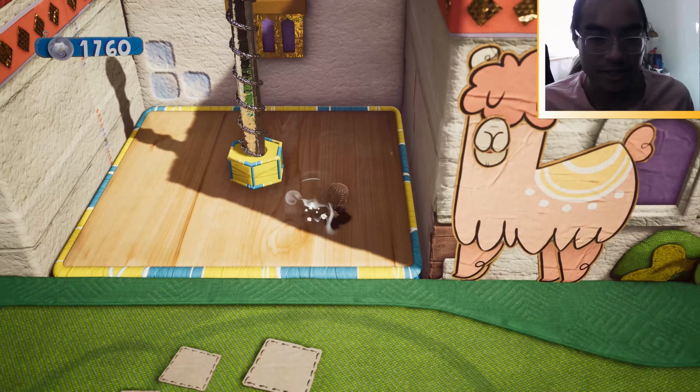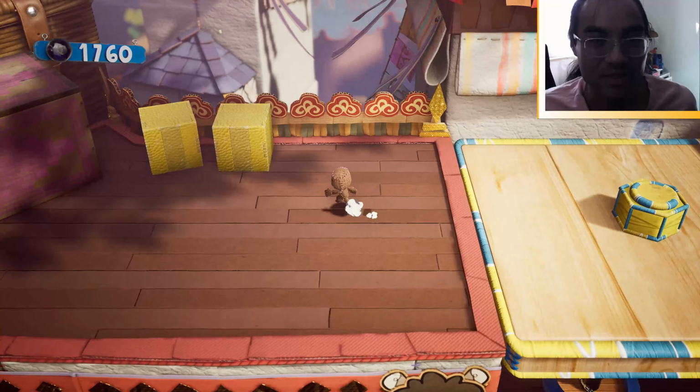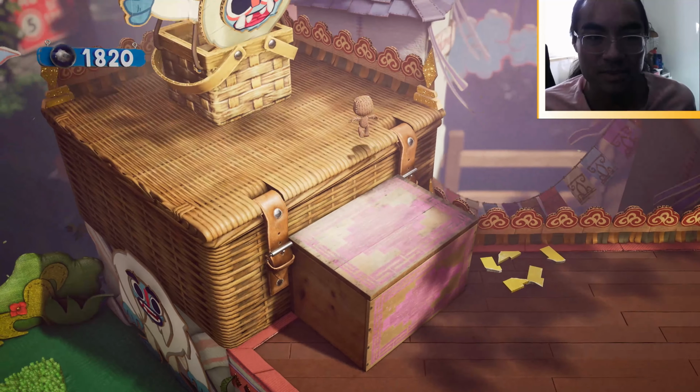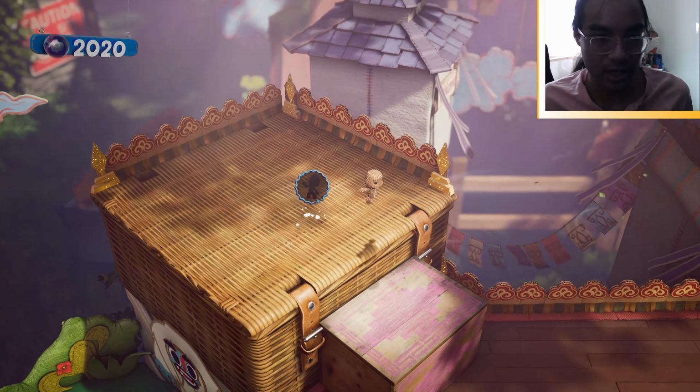Alright, so we hit this. Ooh, yes, you go up. Wow. Let's go to the left. Ooh, wow. More bubbles. Awesome. Oh yes, this one gives you a sticker. I'm not very happy.